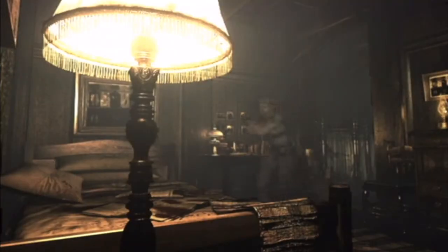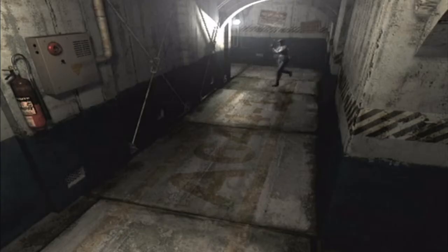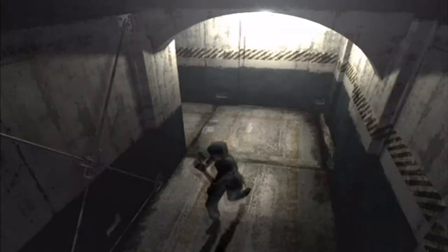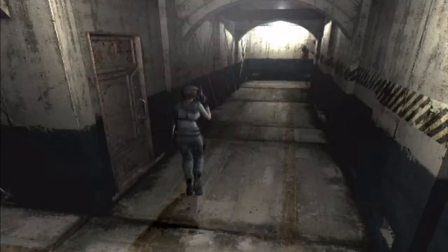I'm pretty sure the plant is in the basement complex. Somebody just sent me a message on my phone - thank god it wasn't on loud. I need to go down the ladder. Who just keeps a ladder in their room? Who keeps a ladder to an aqua ring in their bedroom? It doesn't make any damn sense. I gave up a while ago on this game making sense. I think we drained the water so I'm gonna have to go around the long way.